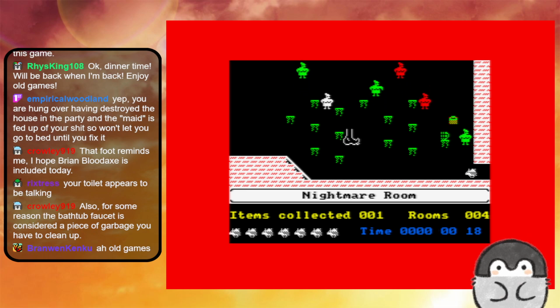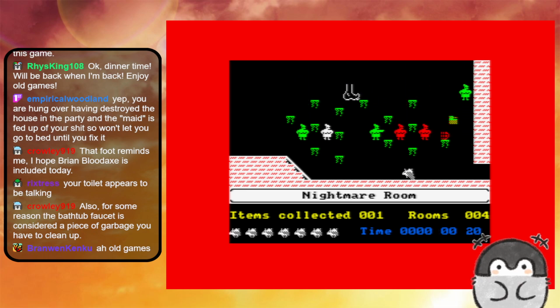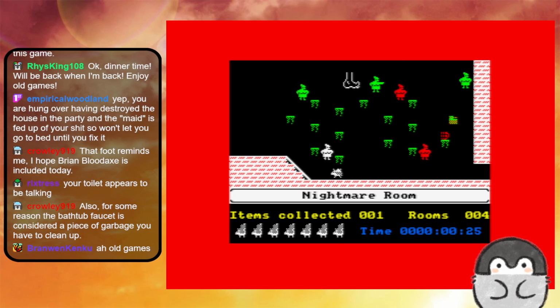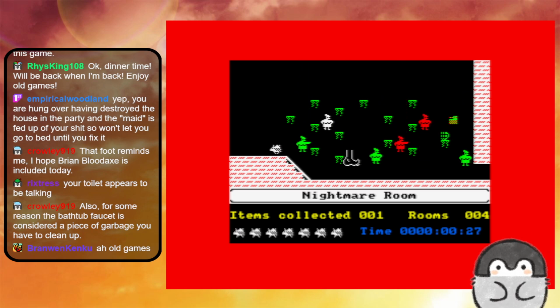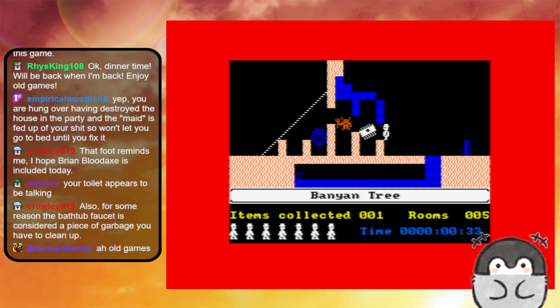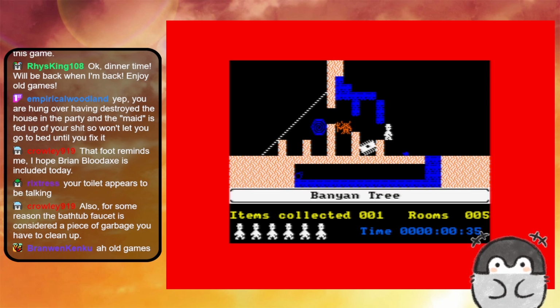So yeah, this is why I would call my secret dungeon in my game the Banyan Tree. Because of that screen, I've never gotten past it. And I don't think today is going to be any different. Yep, okay, good.